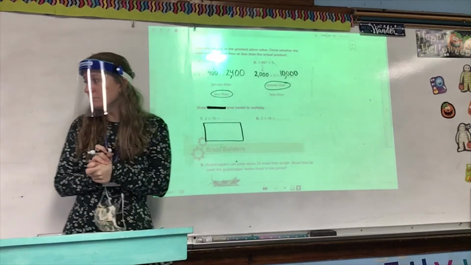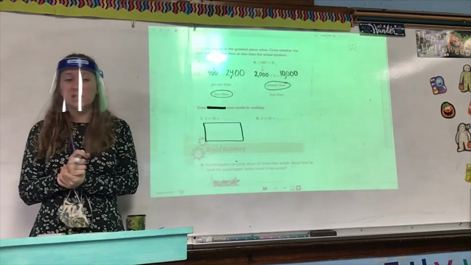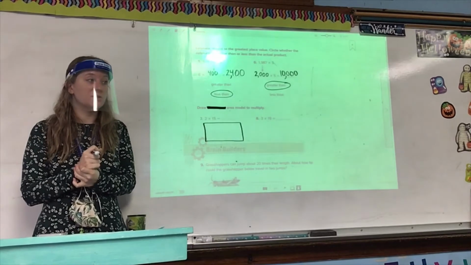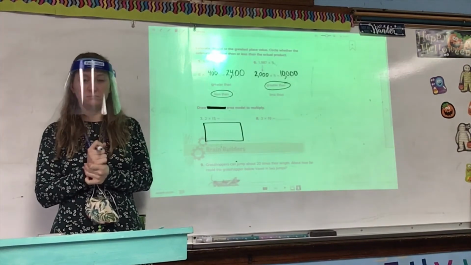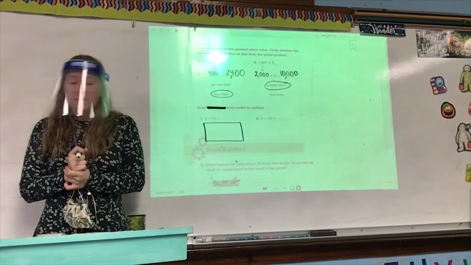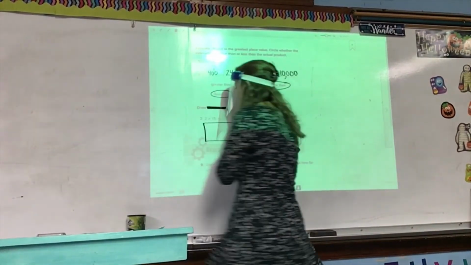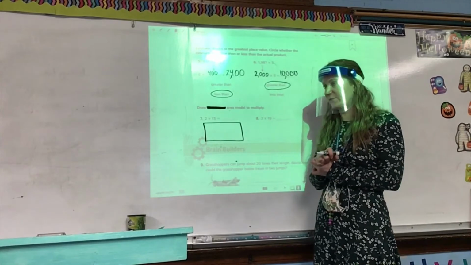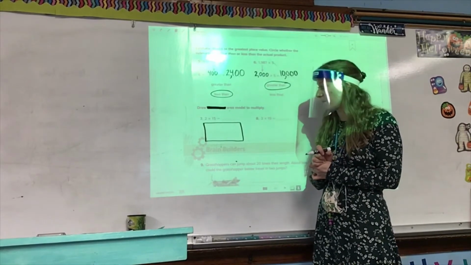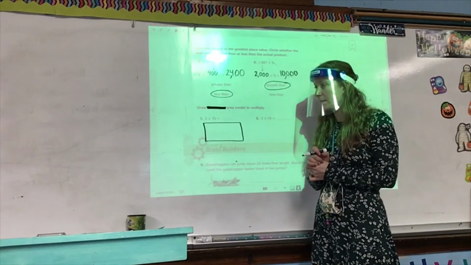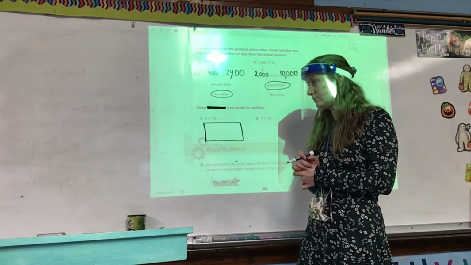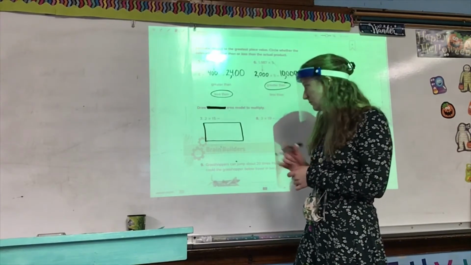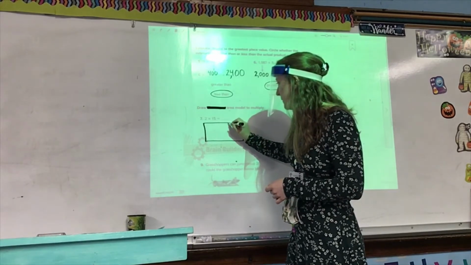Okay, Erin, what next? Make sure that you're using the paper correctly. Where should the holes be, on the left or the right? Left. Okay. What do we do next? So we drew our big rectangle for 2 times 15. What do we do next? You split it into 2. Good. With a small side on the right and a big side on the left.